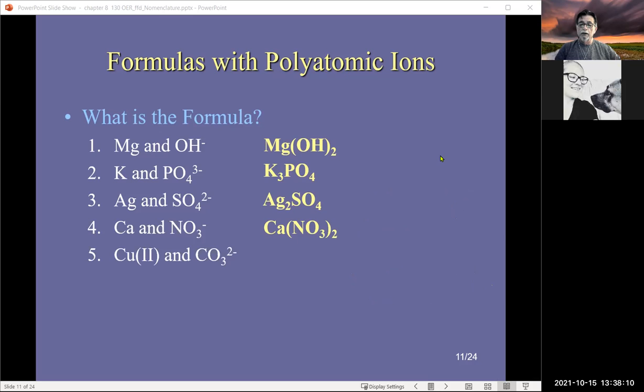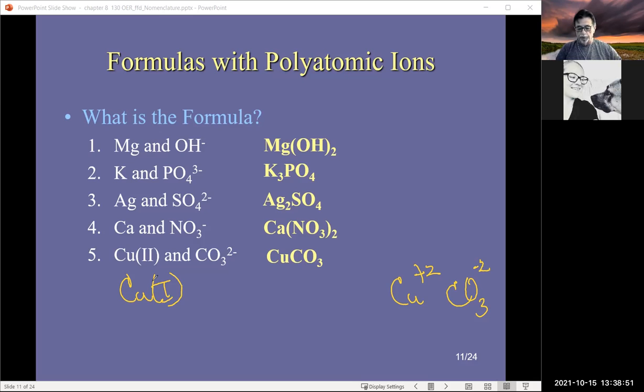Okay. All right. As in a previous example in the previous slide, copper Roman numeral 2 tells us we're working with copper +2. And then we got the CO3 -2, which is the carbonate. And since we got a +2 and -2, we can simply put them together as a 1-to-1, and we end up with the following formula: copper CO3.